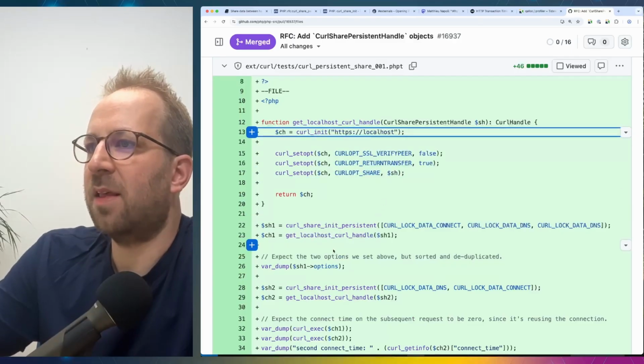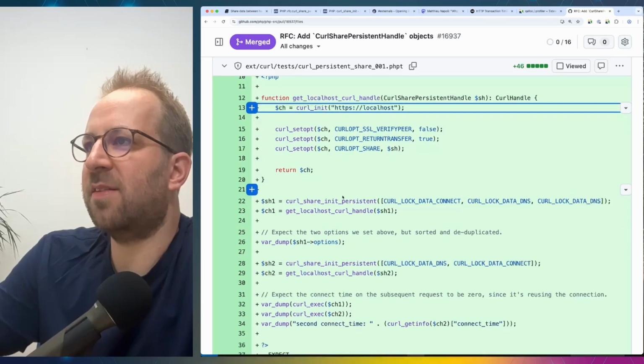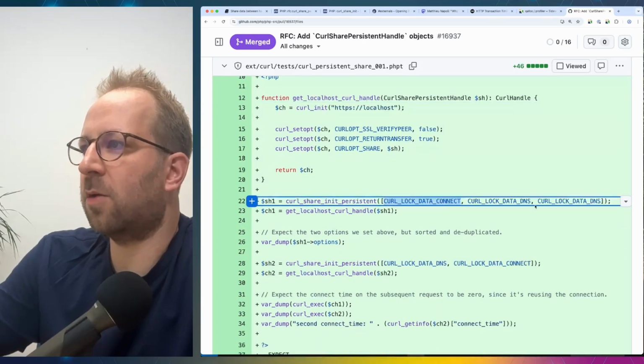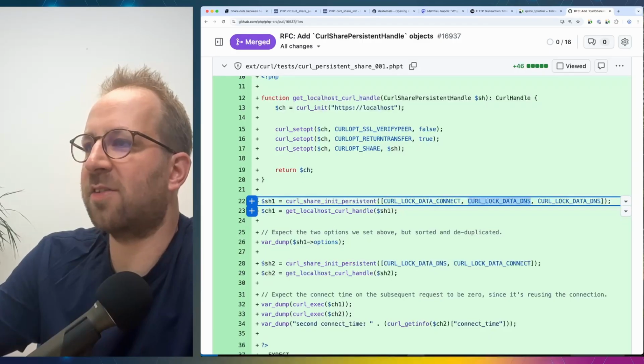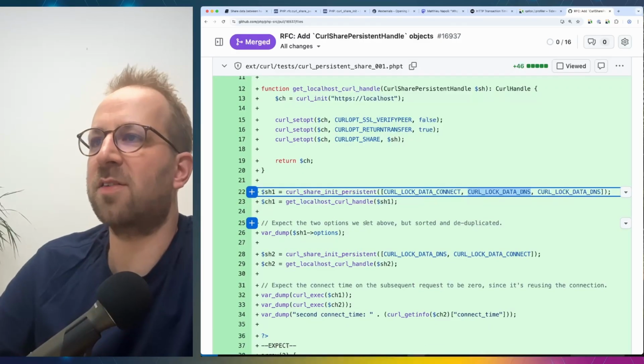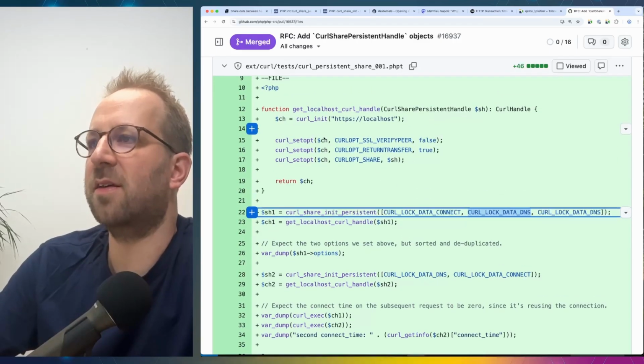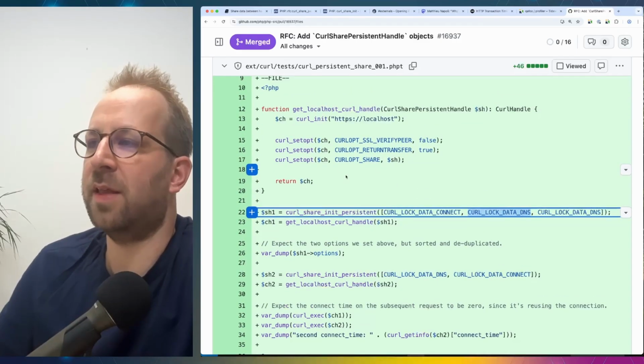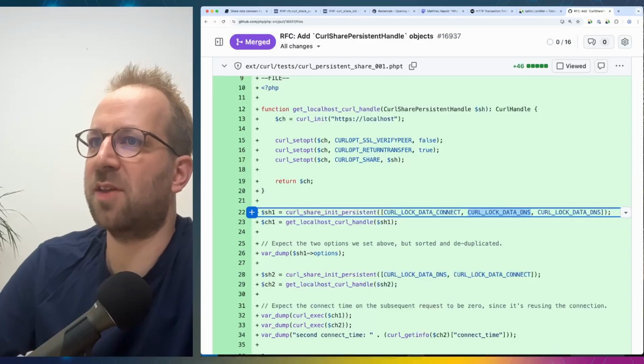And then this is now reusing the connect and DNS data across handles, not only within the same request, but also across multiple calls of this script in the same FPM or Apache process.